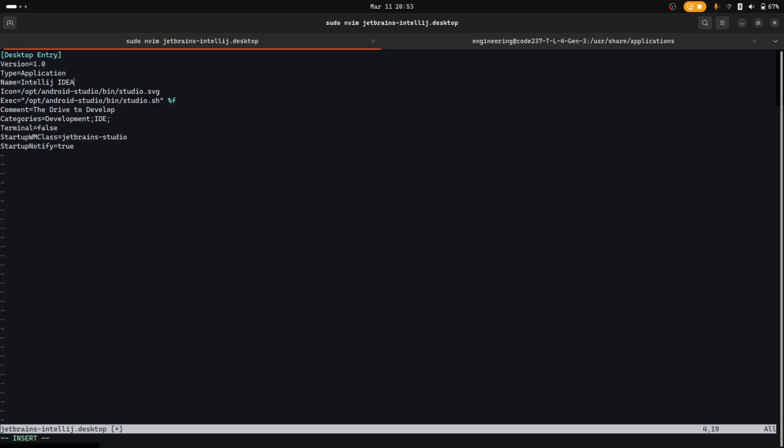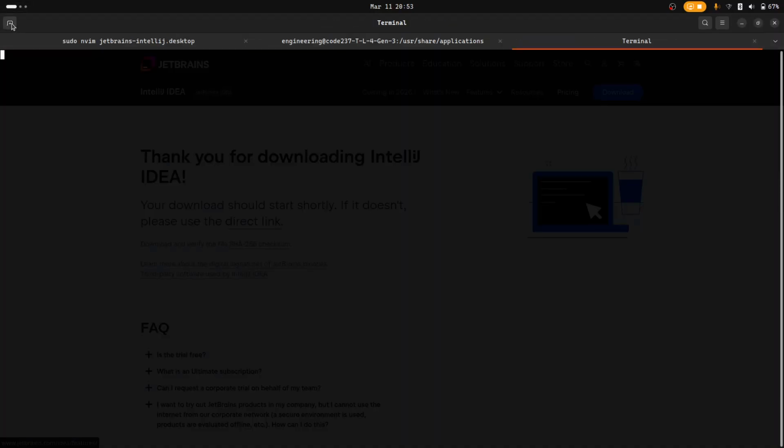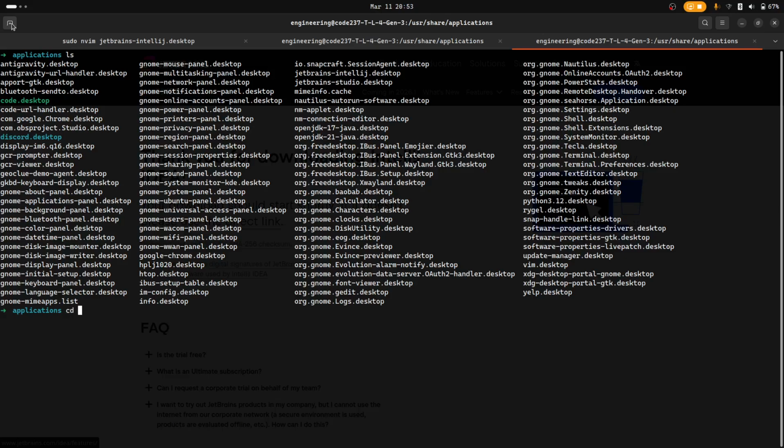The icon location: let's go there to get the exact path to the icon.